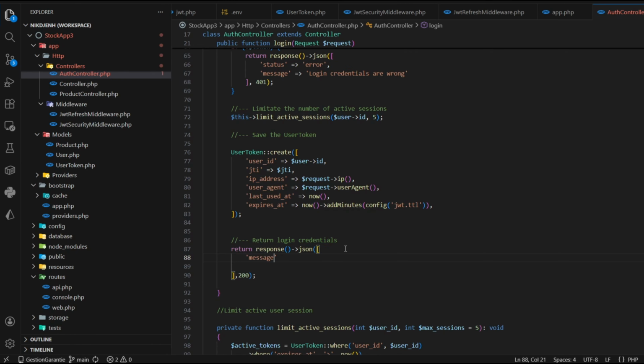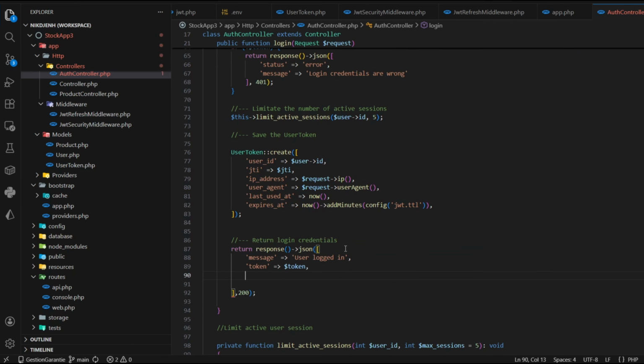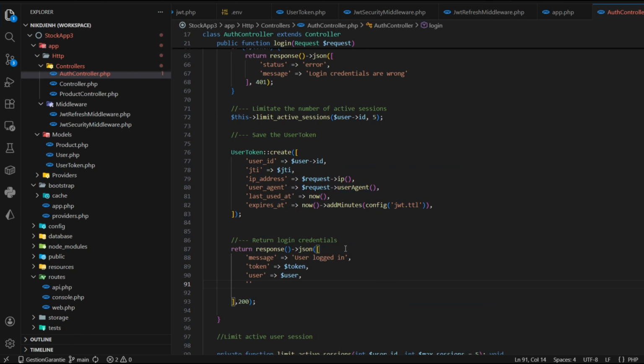Now the message: user logged in. Token, the access token will be token. User will be user, and token type, which is bearer.